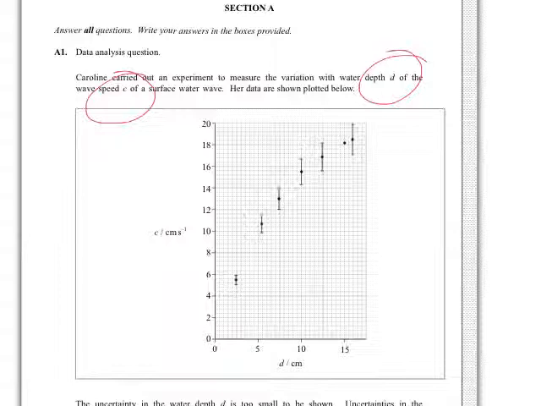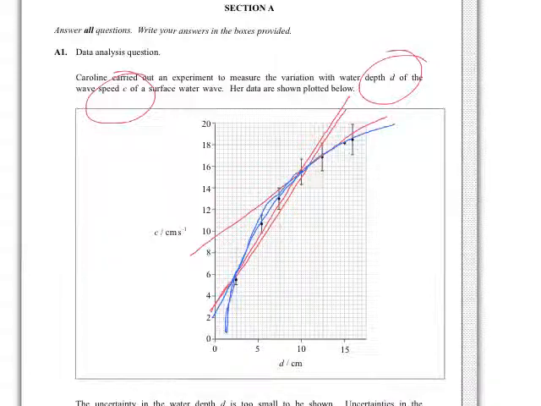Later, in part B1, we get asked to do a line of best fit. So I'm going to do it now that the graph is in front of us. As you can see, if you draw a straight line, there's absolutely no way that you could go through all the points and keep within the error bars. So it must be a curve of best fit. With a curve, you try and get as close to all the points as possible. This would actually curve around a little bit like that.